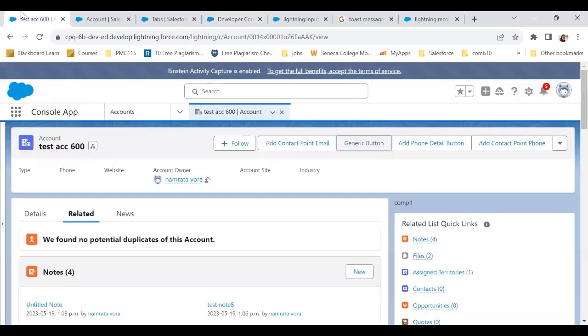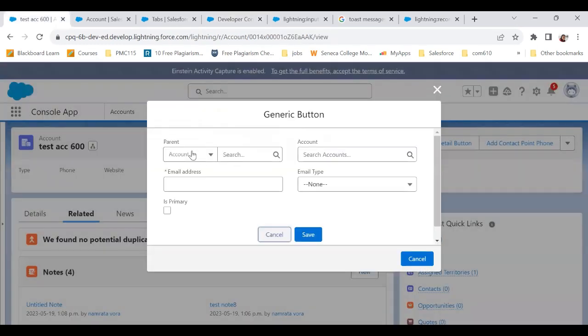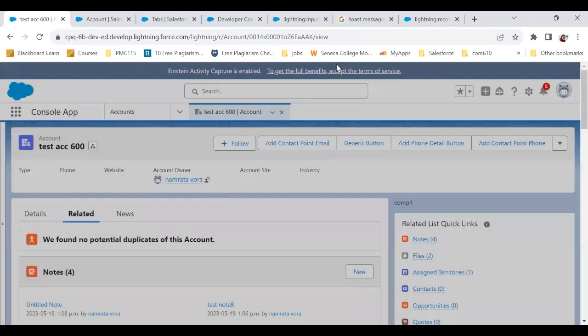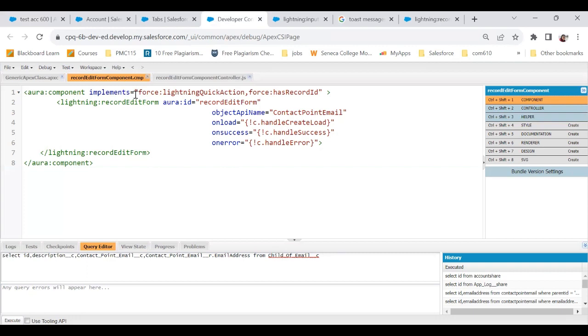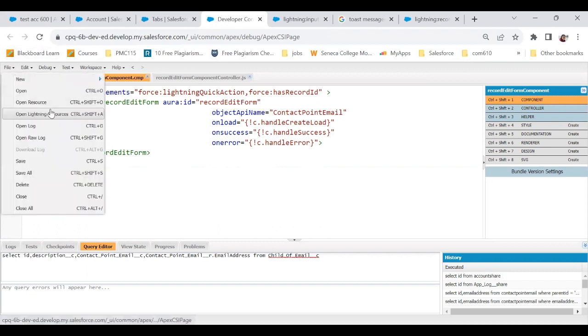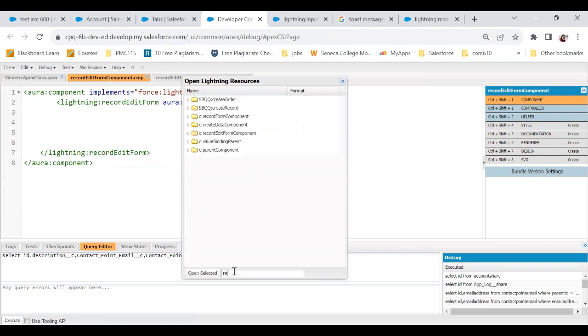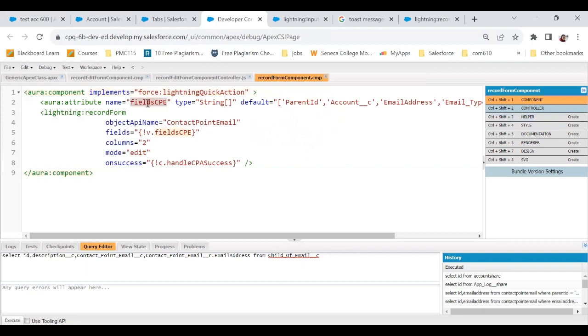But before that, like I told you, one of the issues was that I want this field to be displayed in one row, this one in another row, these two in the same row, and then is primary. So how is this going to help? That is because in the earlier component, you were giving the list of all the fields that you had. Let me open that component. You were just giving the list of all the fields at once, right?